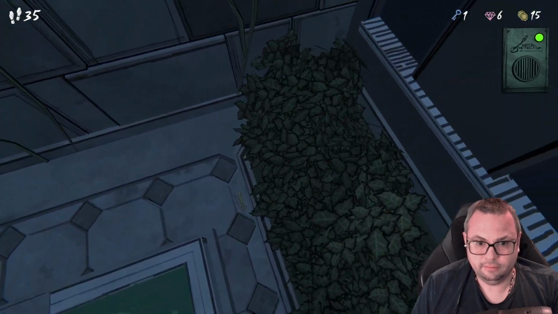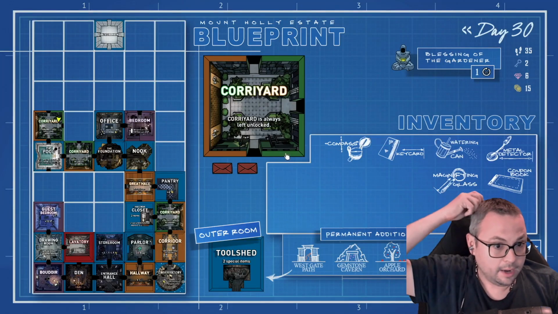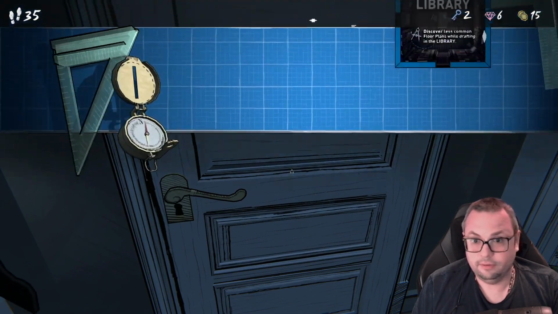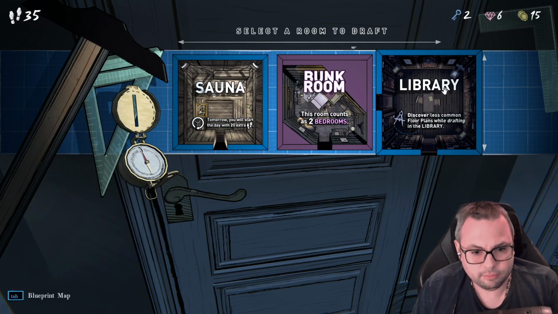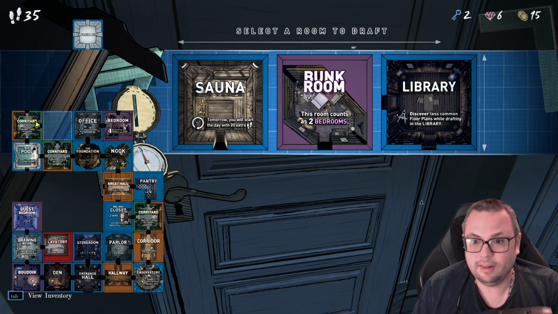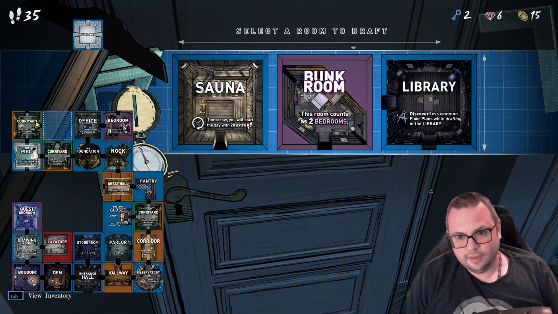Where is this? Oh, there it is. It's a key. Very good. Okay, well, I know this is going to be unlocked. Might as well put the library here. I've been to the sauna. Have I been to the sauna? Where's my room guide? Oh, I can't open the room guide. I don't think while I'm in the draft to see if I've been to the sauna before or not.